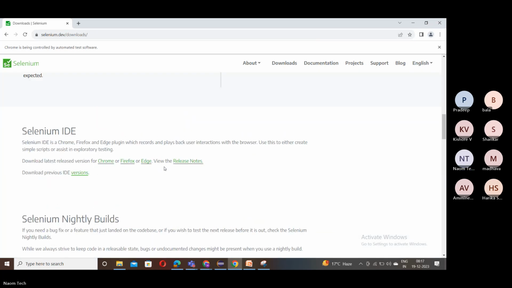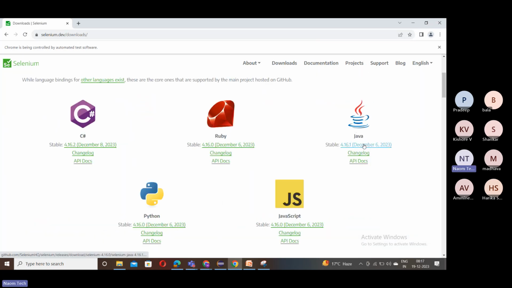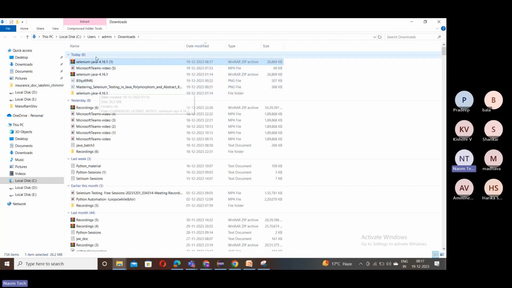So now I'm downloading. Let's start from the scratch again. So what do we do? Click on it. You can also do the same, friends. I have given you the link in the chat box. What you can do, download that. When you say download, you can see a Selenium Java zip has been downloaded. Okay, it gets downloaded. So go to that folder. Already I did it just to make sure that the setup is fine without any issues for today's session. Again, if you want, you can try it again, no problem.